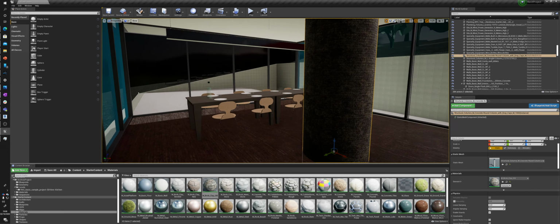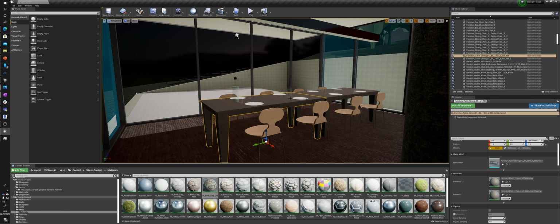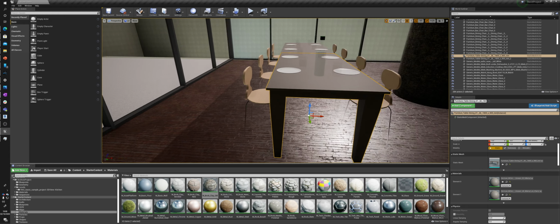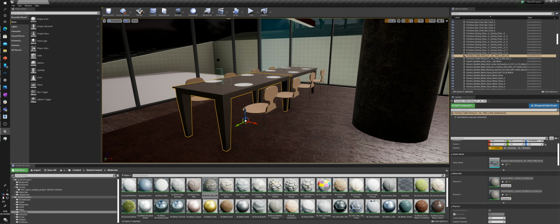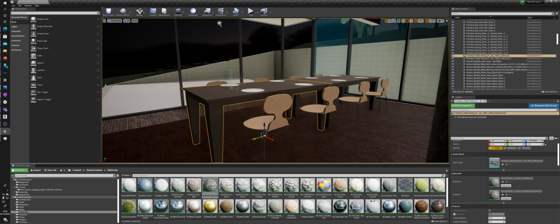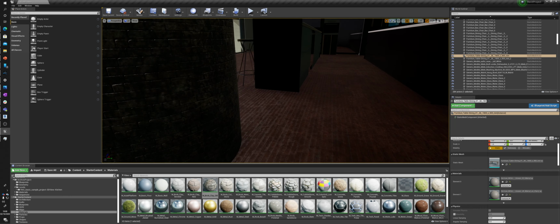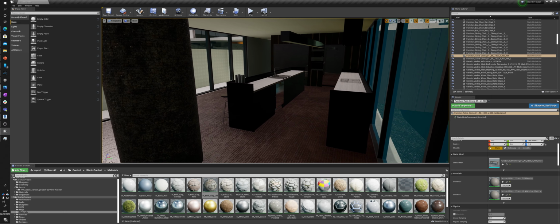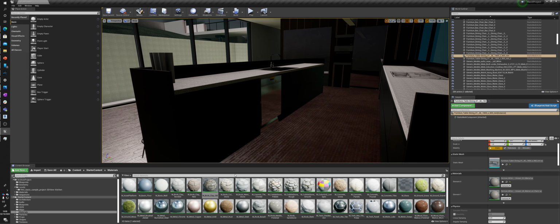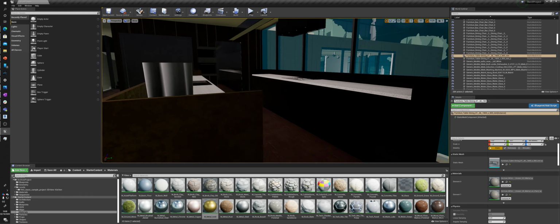Okay. Something like the table and chairs, it might be worthwhile downloading a new set of objects from another website or even the Unreal Marketplace. That way you'll get better geometries, higher quality models as well, because these are pretty awful. Okay, see that fantastic workmanship on that object. Okay, so we dropped a few materials in, and again for this kitchen counter, if I drop a material on, let's just put gold on, you know, the whole thing changes.